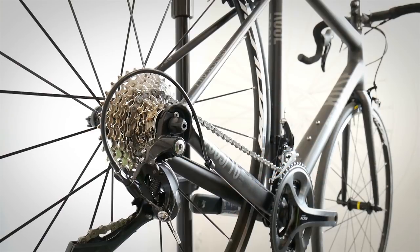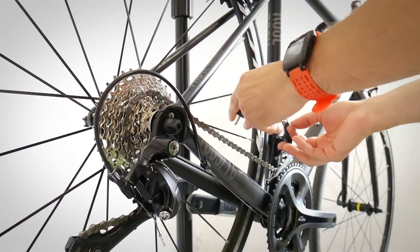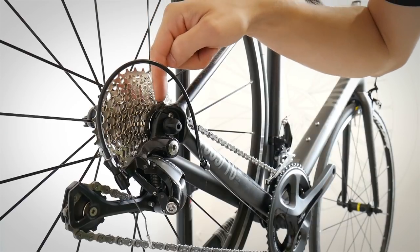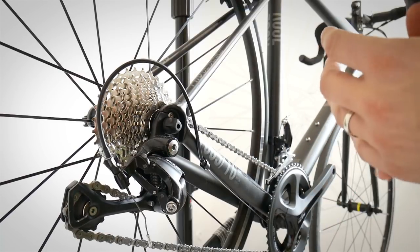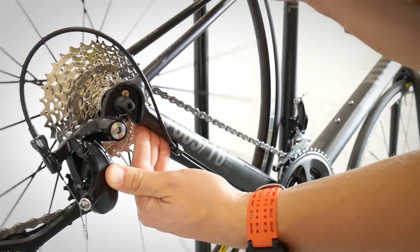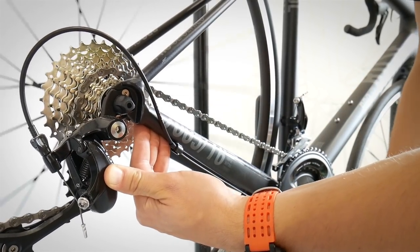The third situation is an emergency out on the trail when your derailleur cable snaps — whether it's the rear or front derailleur. The rear derailleur will go to the highest, hardest gear, and the front derailleur will drop to the lowest gear. This can be really difficult to manage while riding. What can we do to get home if we're still in the middle of nowhere? We want to set the gearing to whatever works best for us, since we won't be able to shift. In the mountains, set a lower gear; on flat tarmac, a higher one.